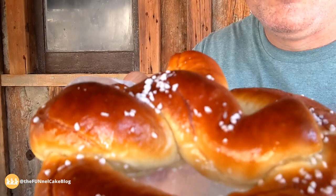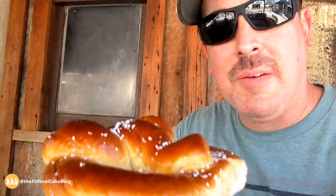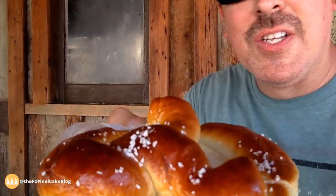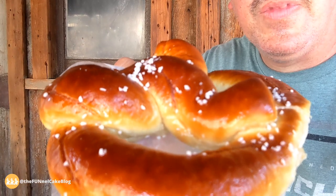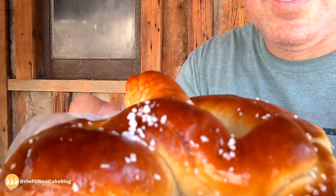So what was so shocking yesterday is that I noticed they had new pretzels. And I haven't had a pretzel in a little while, but they used to have the super pretzel type of pretzels. I noticed at the saloon yesterday they changed to these big, almost homemade looking, fluffy, heavy pretzels, almost like an Auntie Anne's. So they're not the standard frozen super pretzels anymore. So let's see what this tastes like.